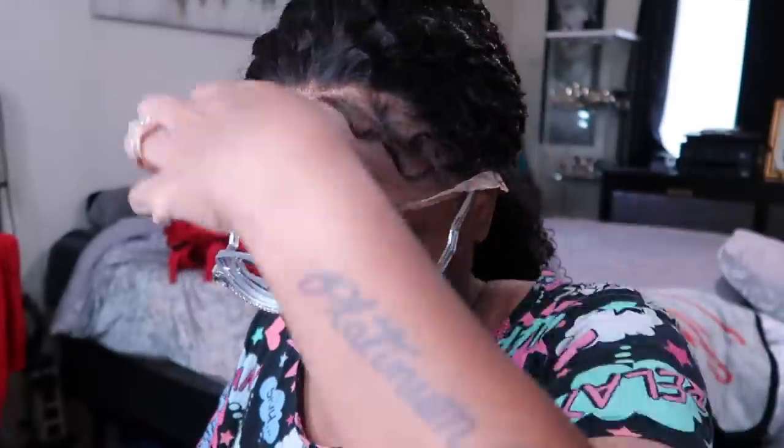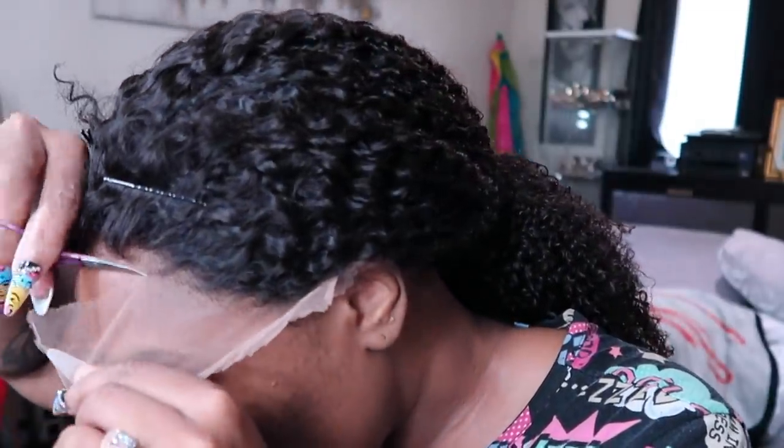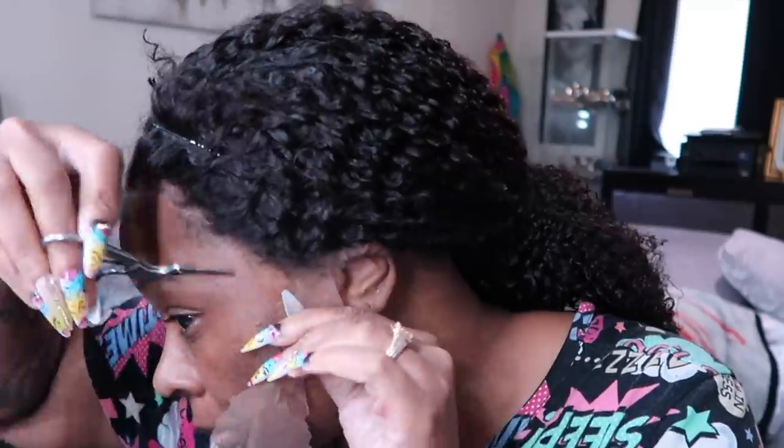So right here, I'm just fitting it to my head. It did come pre-plucked with baby hairs, but you know you can always go in and pluck some more to your liking. I did push the baby hairs back so that I can cut this lace. I feel like this is much easier for me now. I used to glue it down and do this, but girl, put it on, size it to your head and then adhere it. It makes the job so much better.